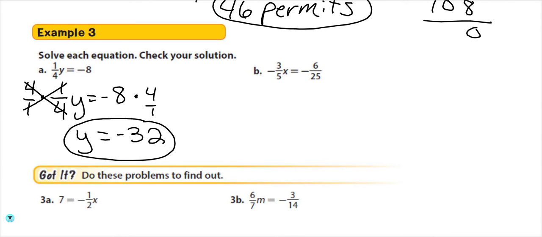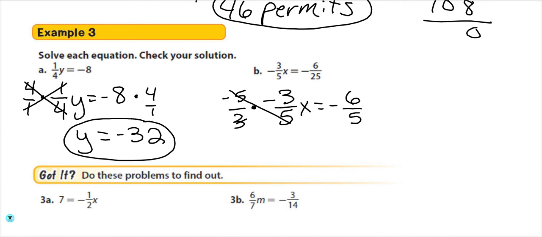We have -3/5 x equals -6/25. Okay, so again, I want the variable by itself. Well, I need to get rid of the coefficient, so I multiply by the reciprocal. So we're going to do times, and we're going to flip it, so it's going to be -5/3. I keep the negatives up at the top, if you remember back from my fraction lessons. Okay, these are going to cancel off. So then times -5/3 over here. Remember what you do to one side, you got to do to the other. Remember it's like that balance scale thing.